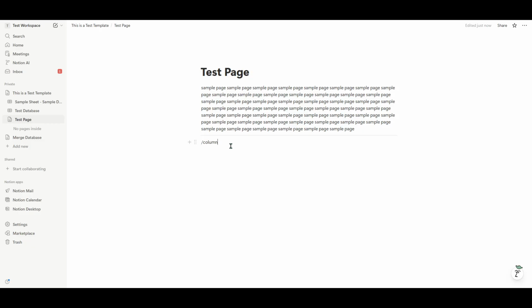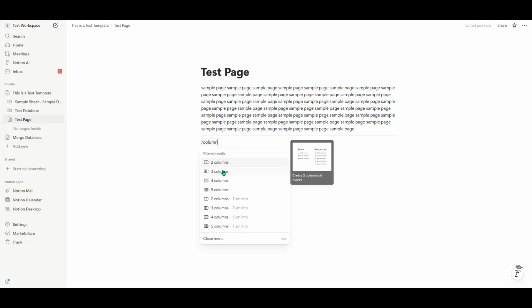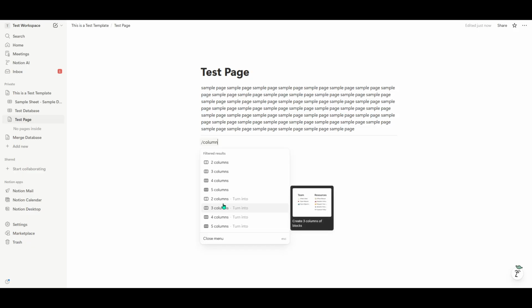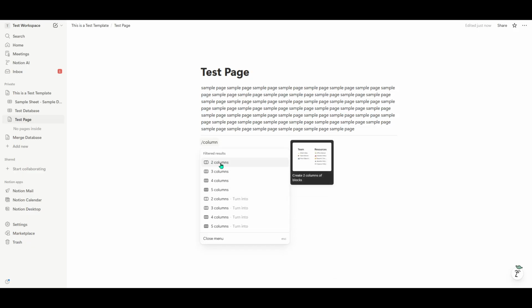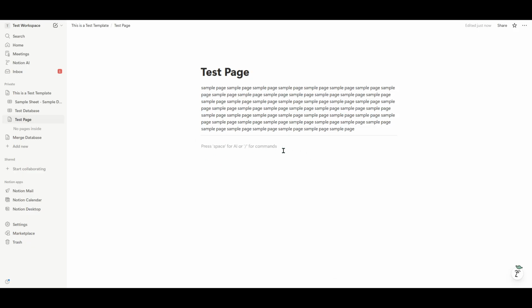Next, add columns to the page. Click into the page and type the / command. Then type column. You'll see options to insert columns. Choose how many you want your tables to sit across. For this example, we'll go with 2 columns. That gives you a clean left and right area to place each database side by side. After adding them, you'll see 2 vertical spaces ready to hold content, which is exactly what we need.